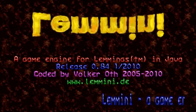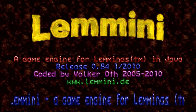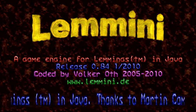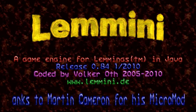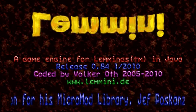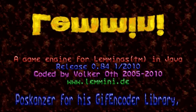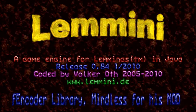But Lim Mini allows you to play Lemmings in Windows, and it turns the user interface into something more akin to the Amiga version of Lemmings, which some fans will insist is the purest version of Lemmings. That's basically what this is made to emulate. It has two major advantages. One, you can play it in Windows, and two, it is customizable, which means you can make custom level packs for it, and that's what we're going to be doing today. But first, it also has several advantages over the DOS Lemmings that will make it a little bit easier to play.